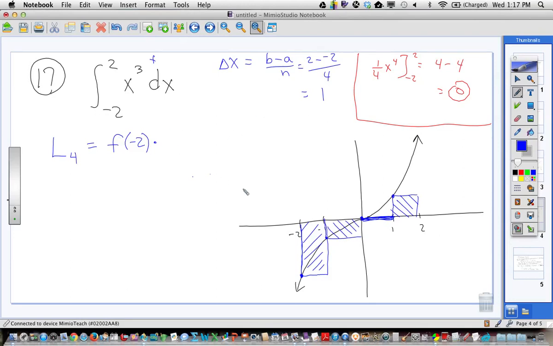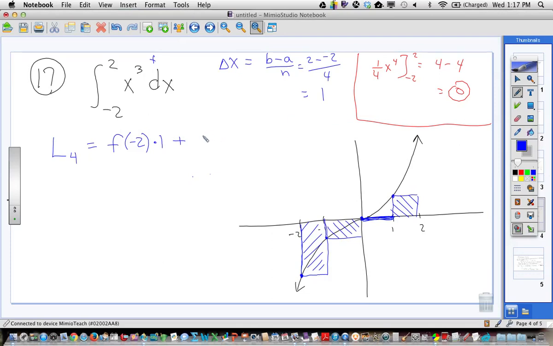And then I want you to take that times the width, which is, and I want you to write the 1. Now it seems silly. Why would you write times 1? Well, here's why. When you look at this, I want you to see a rectangle. I want you to see that this is a rectangle height times a rectangle width. And when you take a rectangle height times a rectangle width, what do you get? A rectangle area. And right there is a rectangle area. So right there is the first rectangle area. Height times width, height times width, height times width. I want that to be obvious.